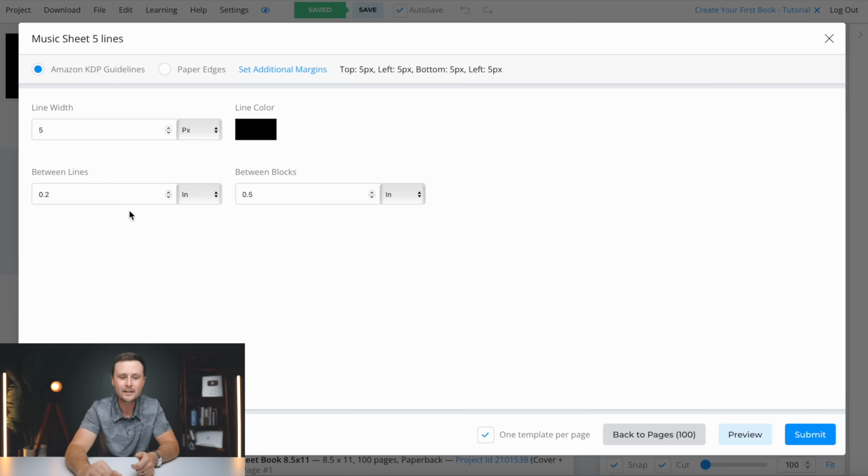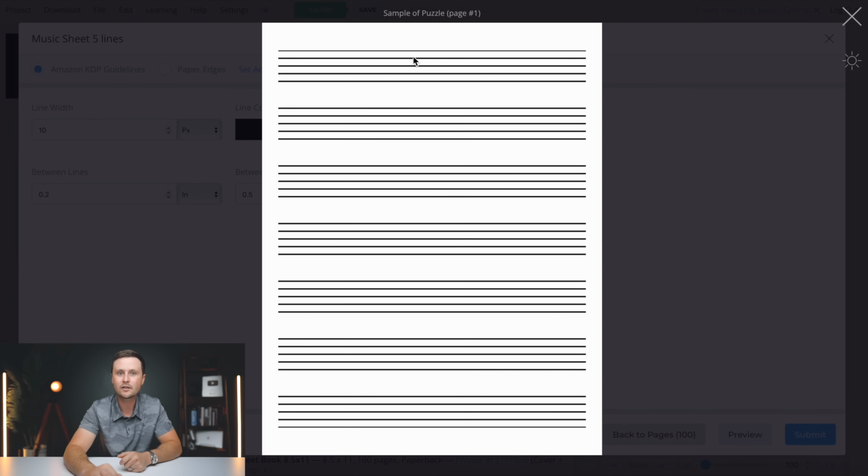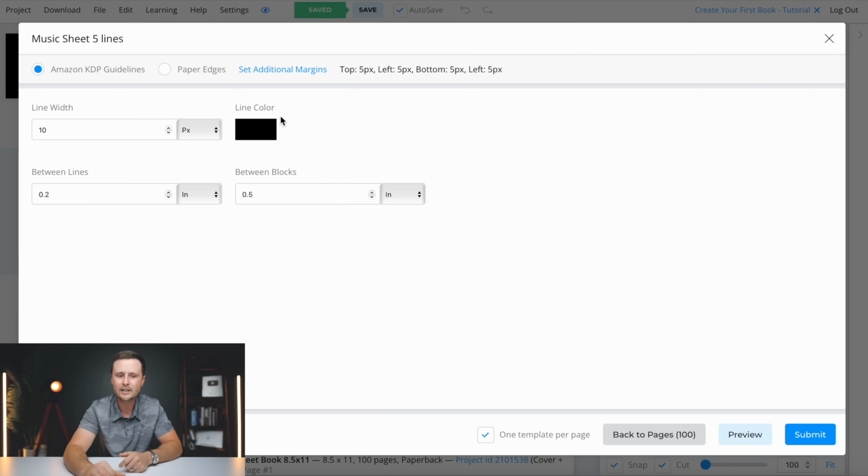If you do want to customize this, you can change the line width, or basically how thick that line is. So if we set this to the maximum of 10 and we click on preview again, you will see that it's kind of bolded. It's a lot darker. That's all we're changing with that option. I'm going to go ahead and leave that back on 5. Now the same goes for down here. You can just start to increase or decrease these numbers. It's just going to change the layout. Whenever you change something, just click on preview and you can see if you like it better or if you want to go back to how it started by default.